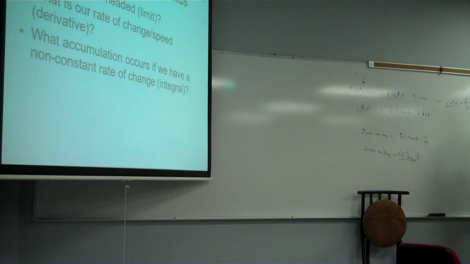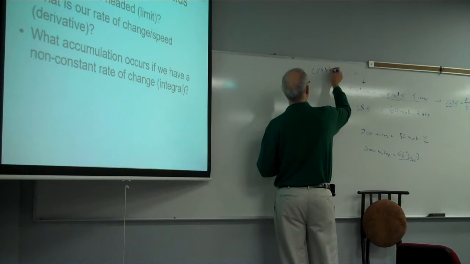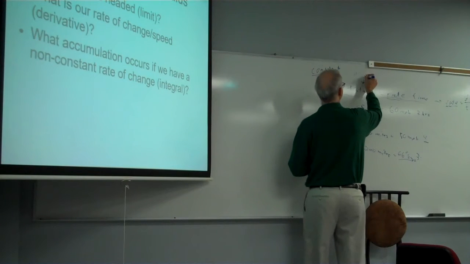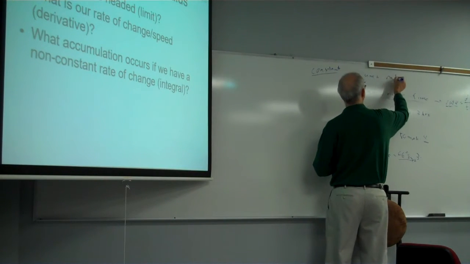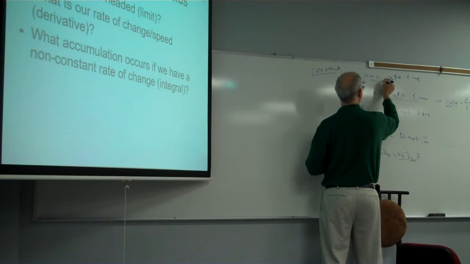You're going at a certain rate, you want to know how much distance piles up as we travel for a certain amount of time. And as long as the rate was constant, there's a pretty nice formula that tells us how the rate and the accumulation are connected. Just multiply the rate by time, and you get the distance. So in the case of a constant rate, the accumulation equals that constant rate times the time. And that shows how the 2 are related.